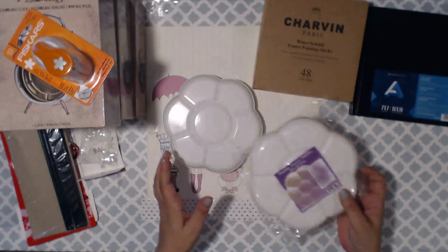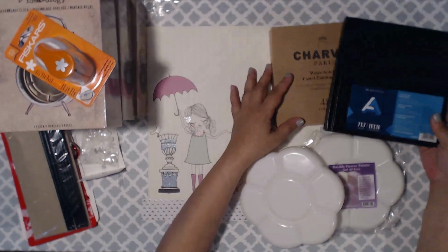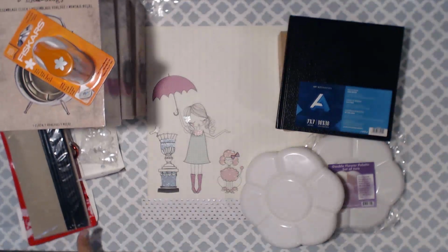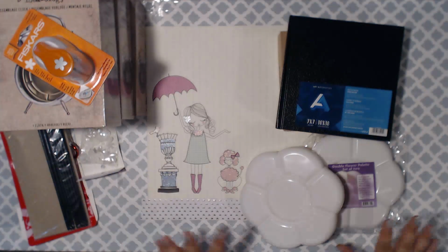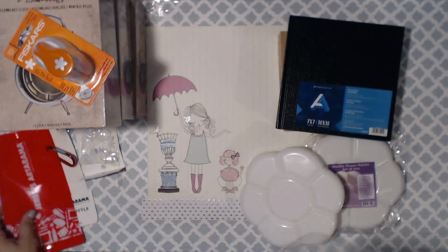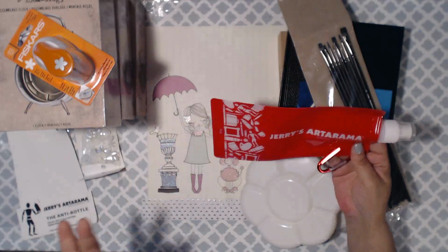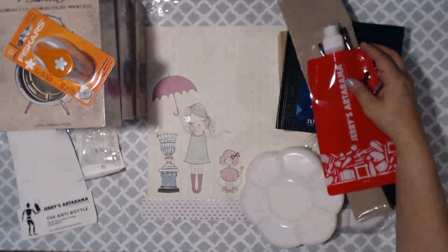This is the stuff that I purchased from both Joann's and Jerry's Artorama. I really liked the experience shopping there. So far, so good. The price was really nice, and the shipping was really fast. So really happy. Plus, they did a really good job with the packaging, and I love the bubble wrap that they sent me. I'm gonna definitely be repurposing that. I never really get stuff like this when I order stuff online, so this was a really nice touch.